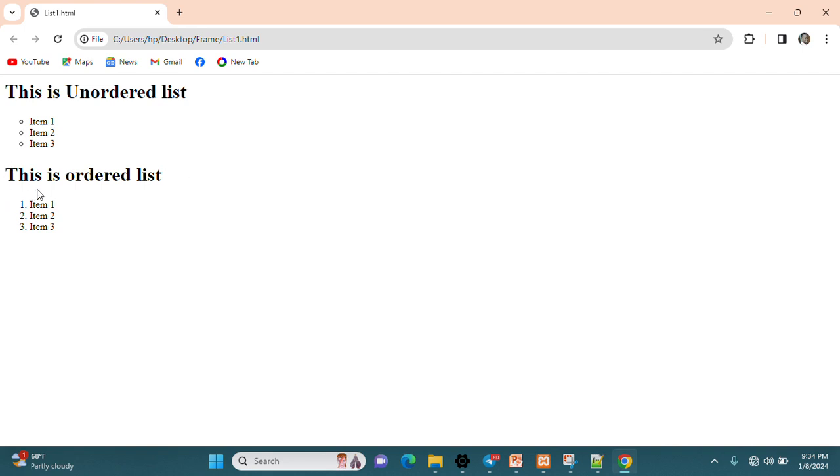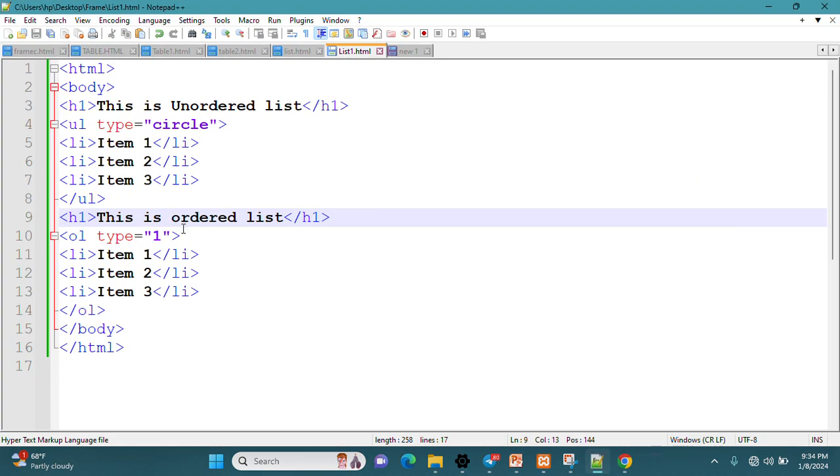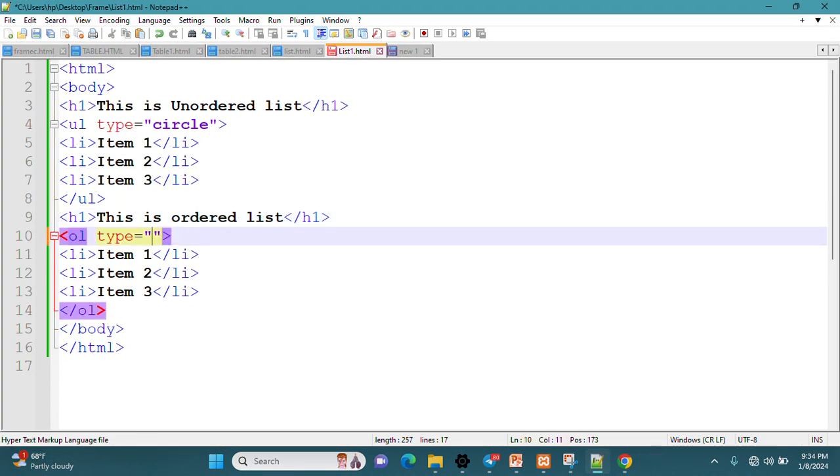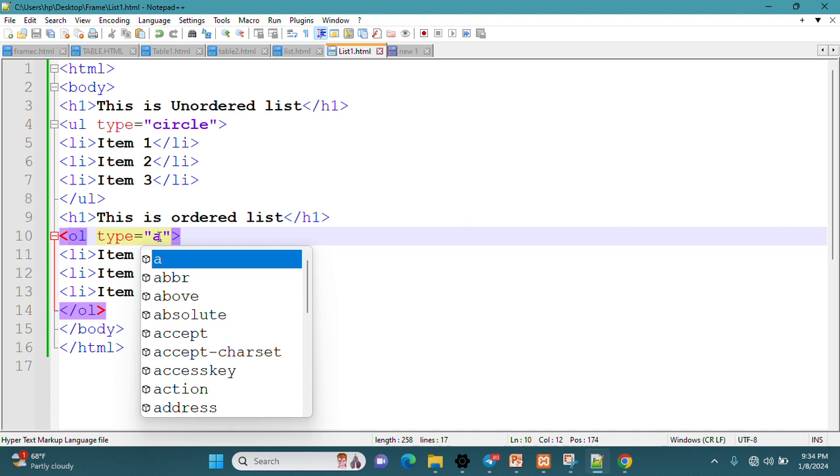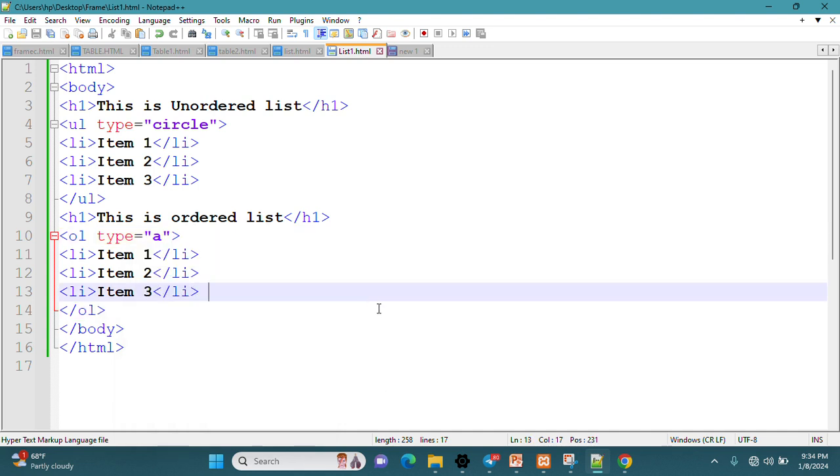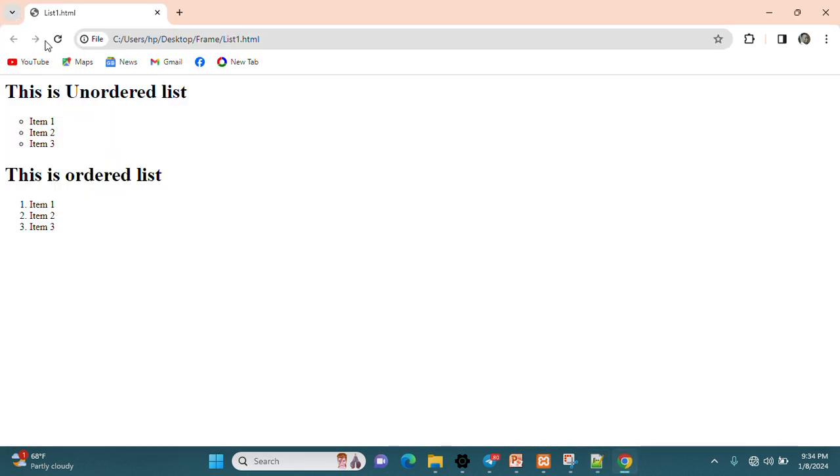Look here, the ordered list is given as 1, 2, 3. For the circle I have to use type circle; here I have to use type 1. Let me change this one: type A. By saving the change, look, A, B, C. I can also make it Roman numbers.